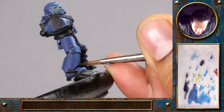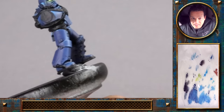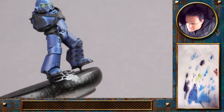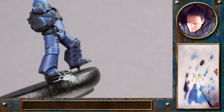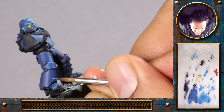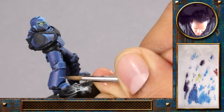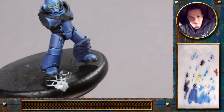Are there any other ways you could approach weathering a Marine like this — for example taking a sponge and dabbing that? Yeah, if you want to go for a stronger weathered look, you can do that with a sponge, dabbing on dark paint and then painting some highlights on afterwards. Here, because we don't want the Marine to be too weathered, I decided to do it with a brush. I prefer that because it's a lot more controlled, but a sponge is one option, or you could also use a liquid mask — dab that on, paint over it, then pull it off.